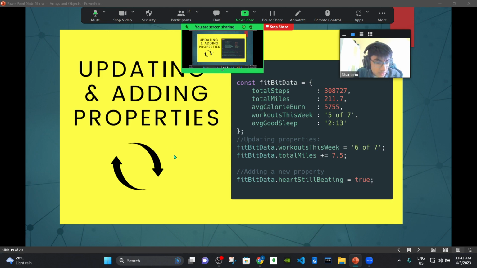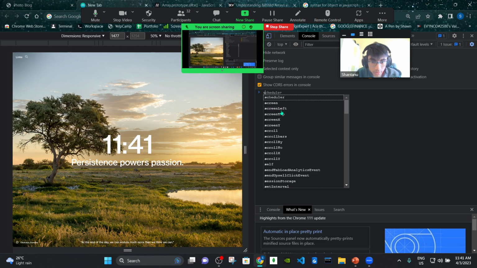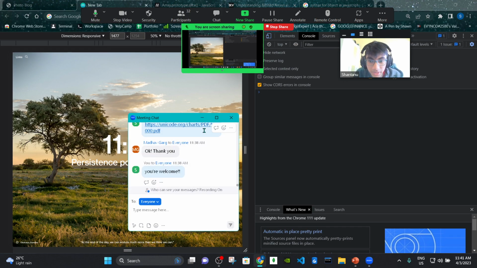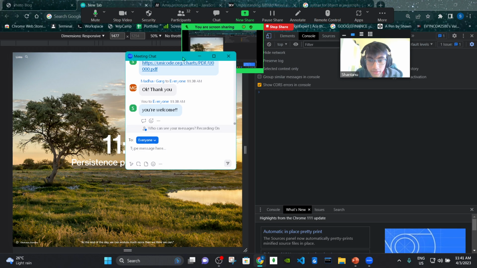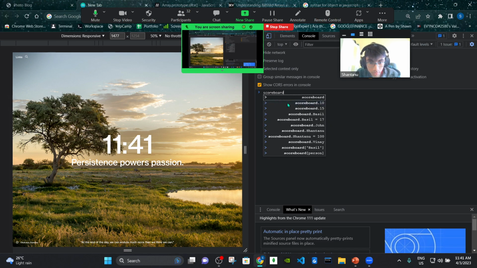Updating and adding properties, I've already showed this to you. This is it mainly. We can just do a test as well, like if you want. We can do another one. Actually, if you have any doubts, just let me know, because we've already done this twice. If you have any doubts about how to update, tell us, and I'll give you a quiz right now. Like if I have scoreboard. Okay, wait, I'll just type it a bit faster.